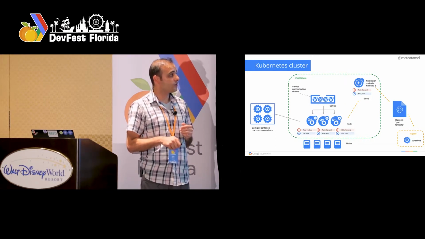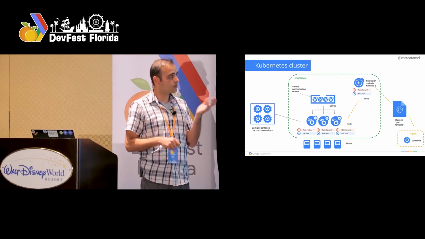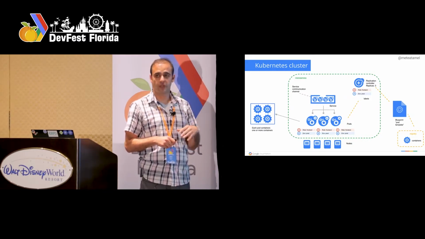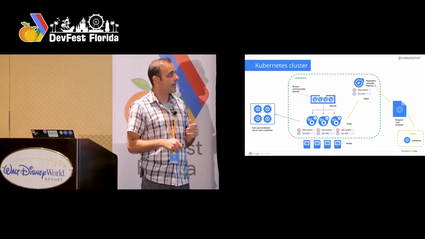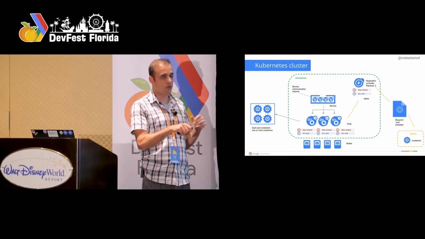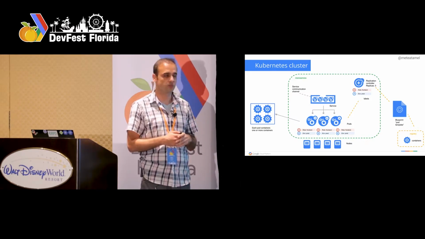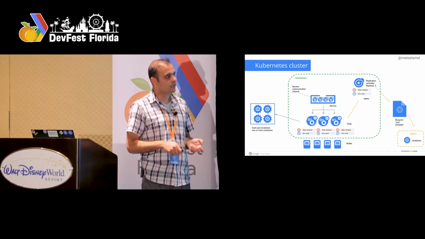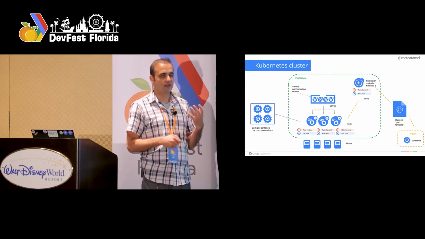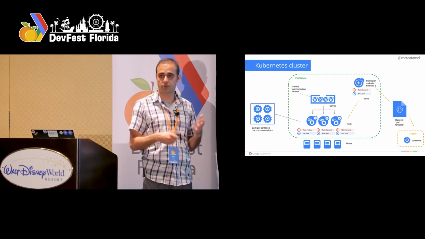Once the pods are running, you can label them with different labels, and I'll talk about what those labels are. Then you want to expose these to the outside world. To do that, you create a service. A service is kind of like a load balancer for your pods. People will talk to the service because the service has a stable IP, and from there, it will get to your pods running on some kind of nodes. So your microservice in this world is a combination of your code and the things that Kubernetes provides: the replication controller watching your pods, the service that exposes your pods, and many other things that Kubernetes provides.